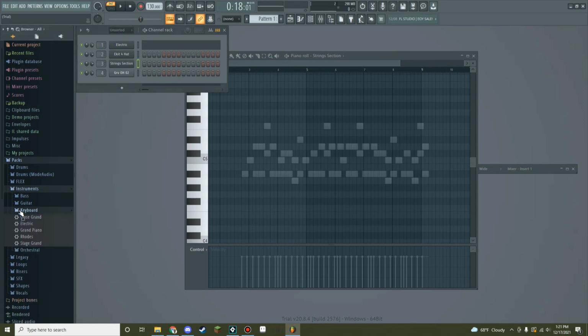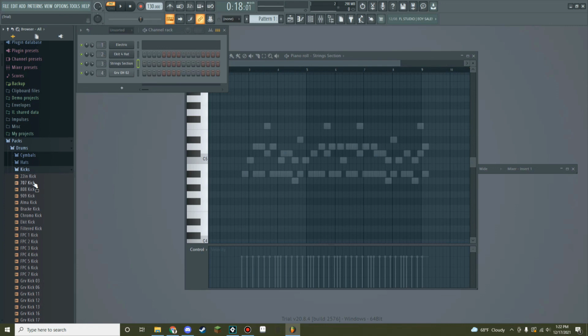It has keyboards, it has guitars, and it has bass, and it has drums. Where are the drums at? See, where's the kick? And if you want, yeah, you can add a kick to your thing.